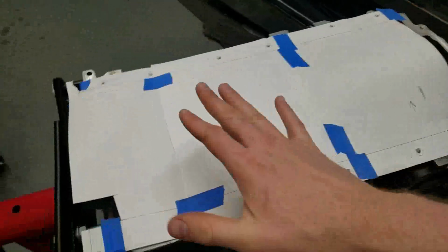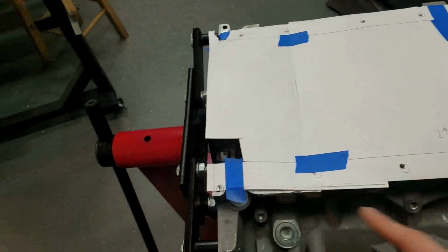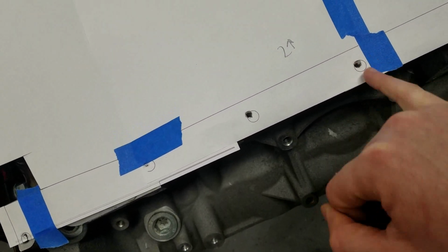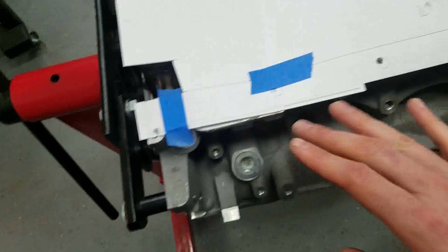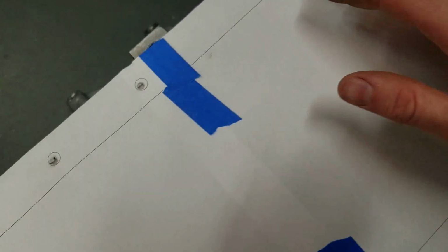Okay, so I got all the pieces of paper taped together as accurately as I could. There is some slight shifting that I can start to tell, like this sheet of paper might be shifted slightly this direction, or this one might be slightly this direction, but I can get all the holes to line up, which is what I'm looking for. I just went through and stabbed it.